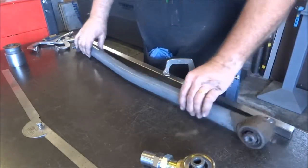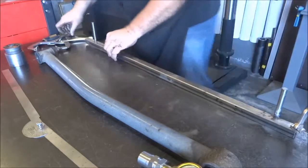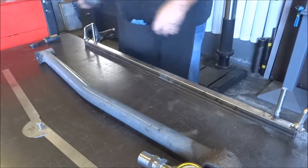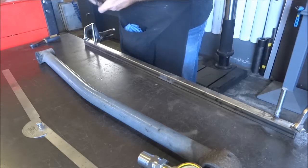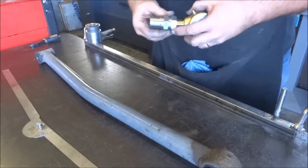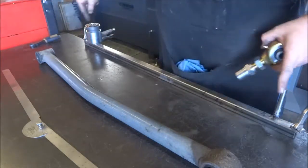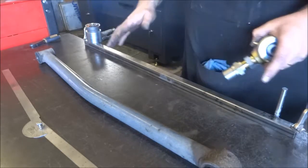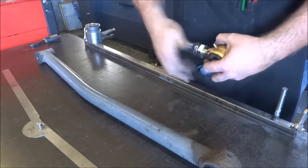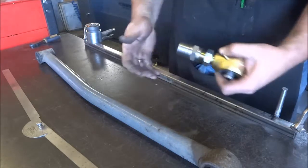That's another reason why I mock it up on a makeshift jig like this. I'll slide that off. This bushing is just set loosely for measurement. The other end is going to get the Johnny joint, and I've centered it so with the jam nut I've got a little leeway either way. I'm setting the threads to the end so the jam nut gives me about half to three-quarters of an inch of adjustment in either direction.